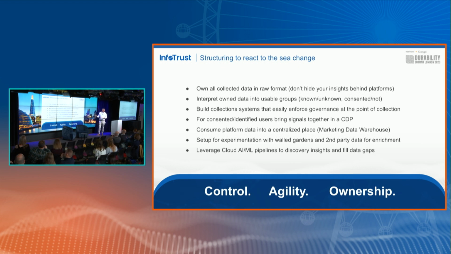Let's make governance easy. That's the next one. We've got to build a system where this isn't a nightmare. We've got to track 1,000 tags on the site, which ones read what, where we send them, and how we undo it. You remember the slide for 2022: there's a million platforms, a million signals, and they're all going everywhere. How can we possibly make sense of this?